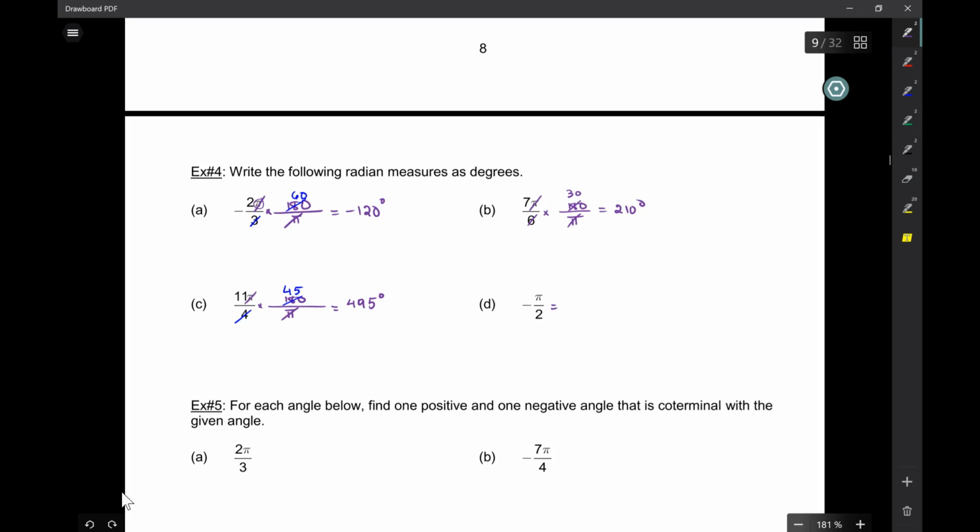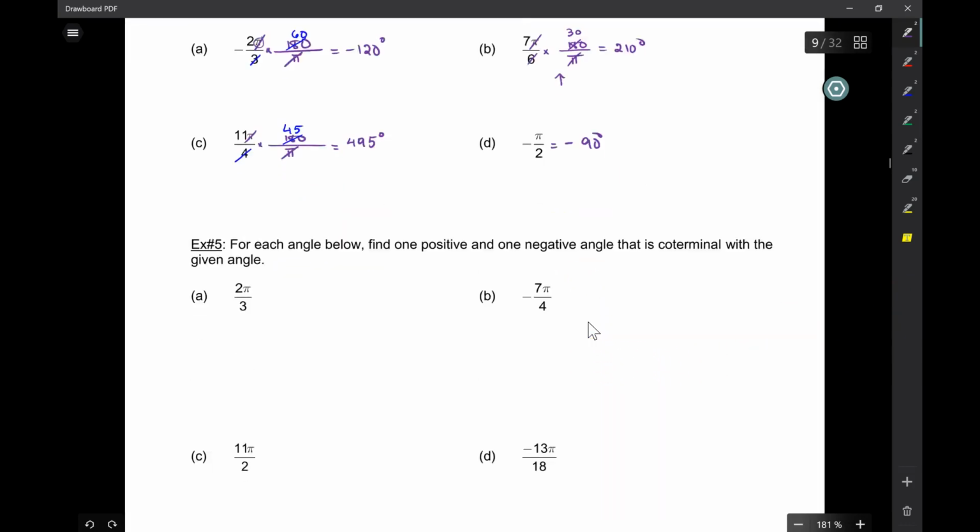Here, okay, now this one, there is a negative, so I need to put a negative here. Now, you can obviously do that process here. You can also think to yourself, okay, this is pi over 2. Half a pi. I just learned that pi is 180. Half of 180 is 90 degrees. And I'm totally fine with that. This will be in a non-calculator section anyway. So that's what I want. I want you guys to be able to just reason that out. Okay?